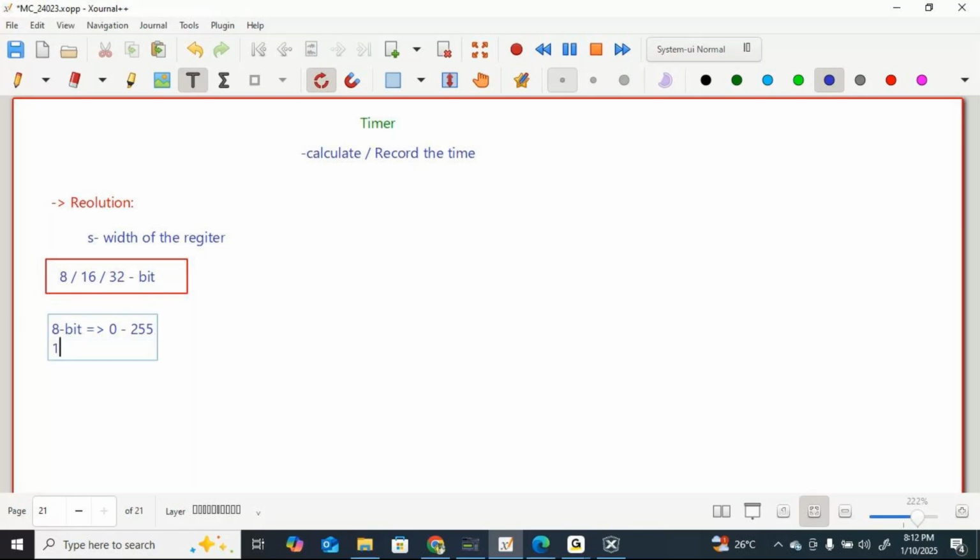Now let's say I have a 16-bit register. With respect to the 16-bit register, same, minimum value will be 0. What is the maximum value we can store to the 16-bit register?